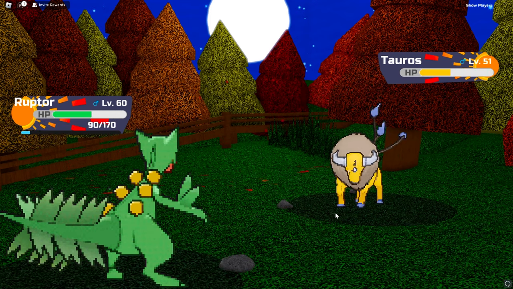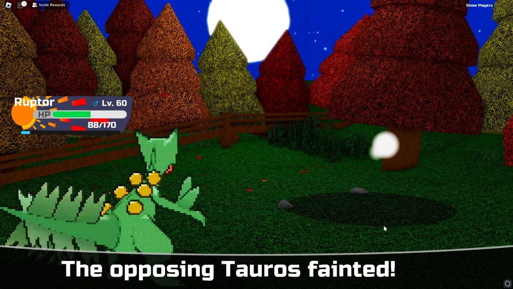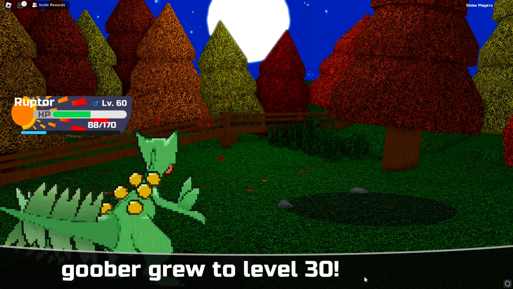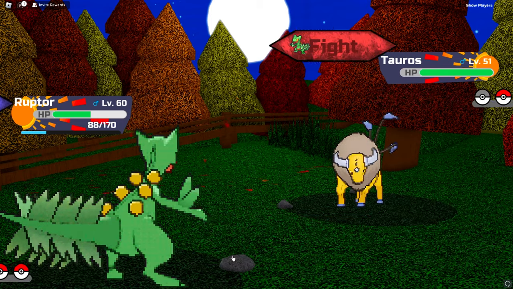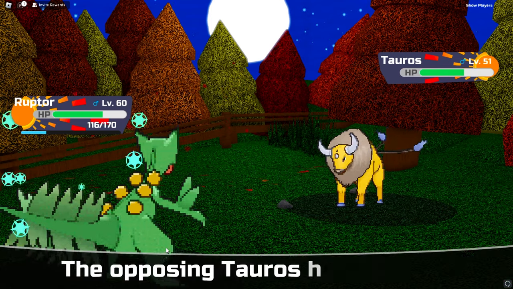More than half. Uses Takedown. Said he took some damage from the recoil, but there we go. We should probably try Mega Drain to get some health back so we don't have to go back. Battery's level 30. Goober's level 30. Another Tauros. Now I want to stay. Let's use Mega Drain on him, see if we can get any health back. So we do have some potions just in case though, but I'd rather save those.